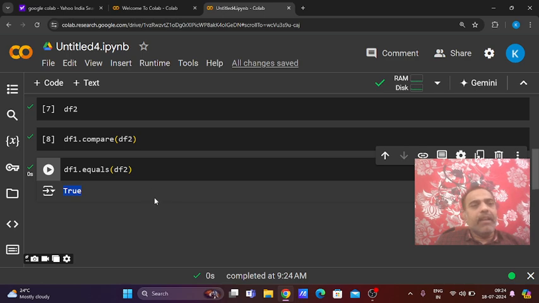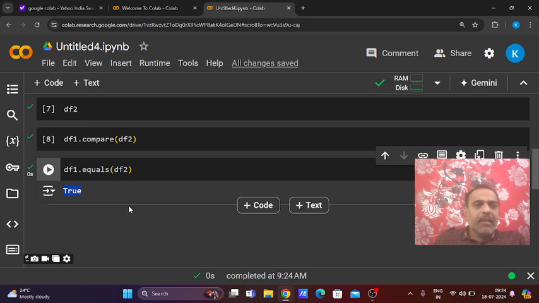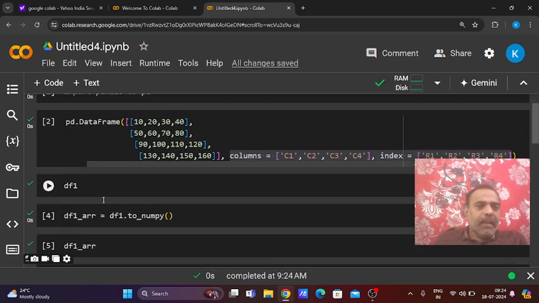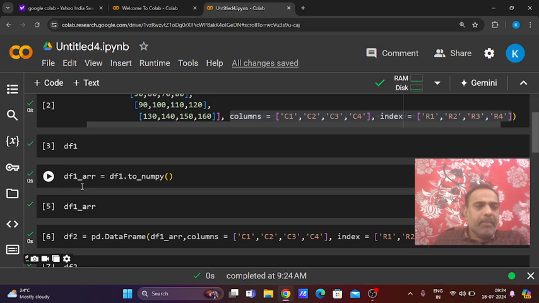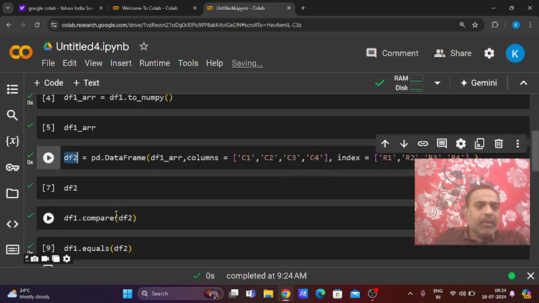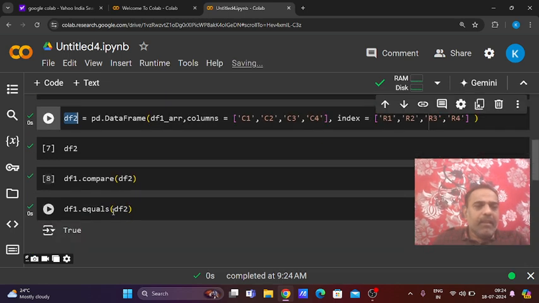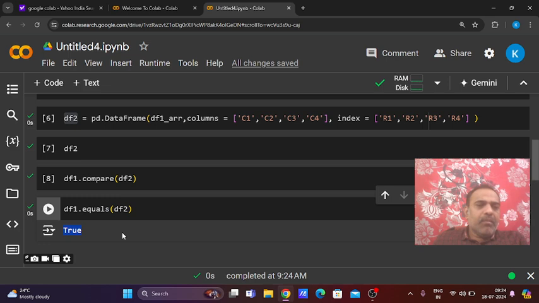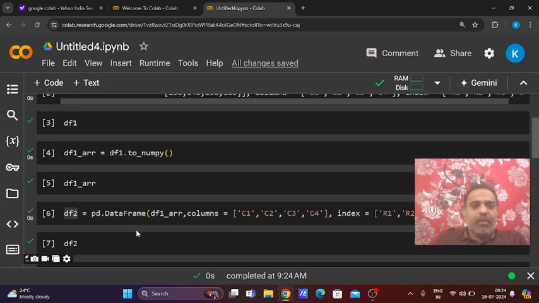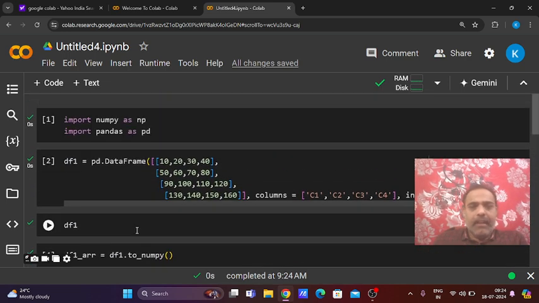This is how we create a data frame, store the data frame values in a numpy array, and from the numpy array create one more data frame, df2. Then we compare df1 and df2 to make sure both are equal. This is a simple data frame example. Again I will explain.